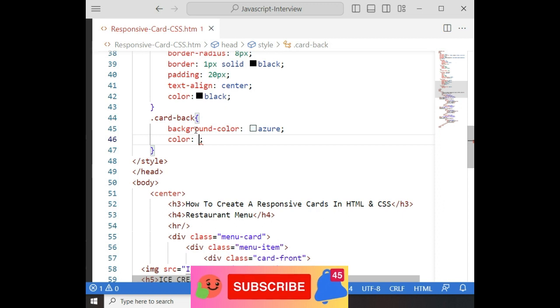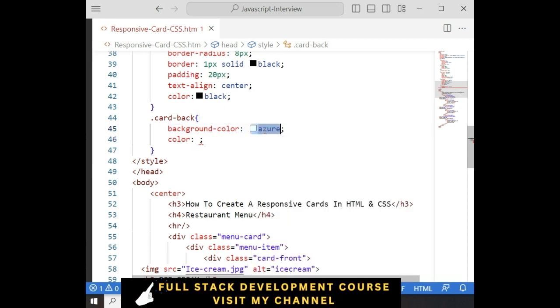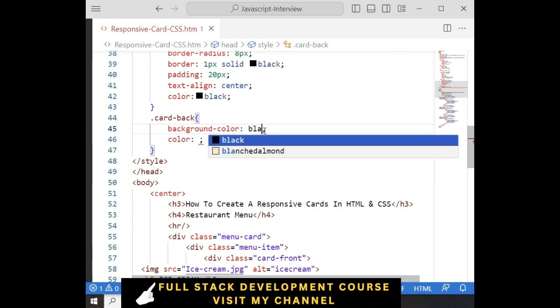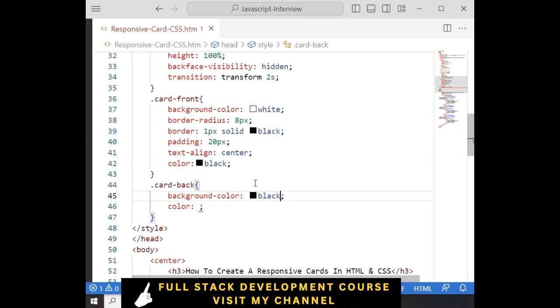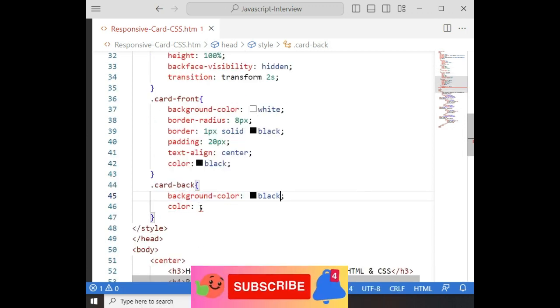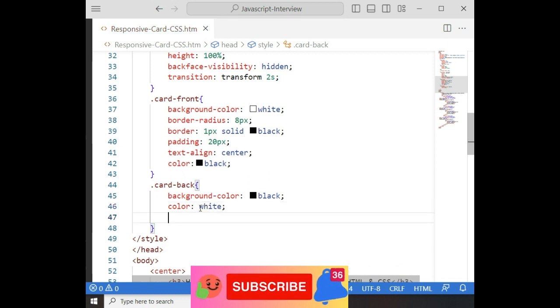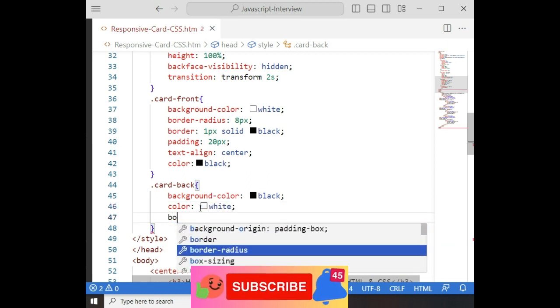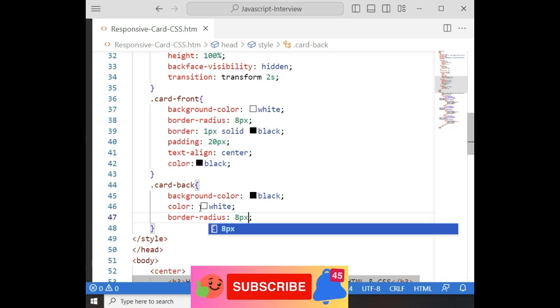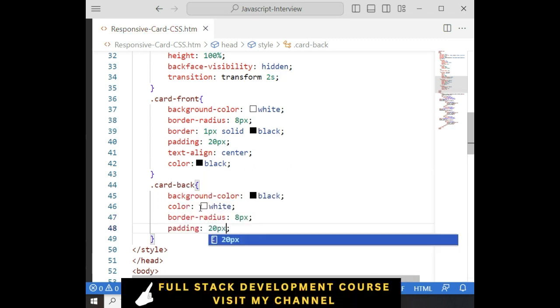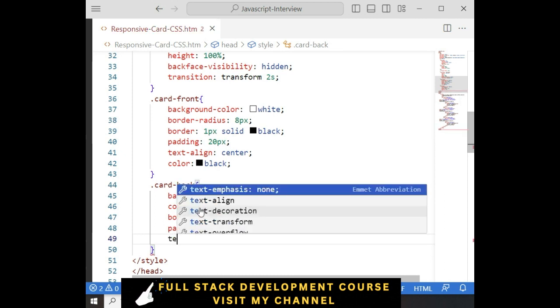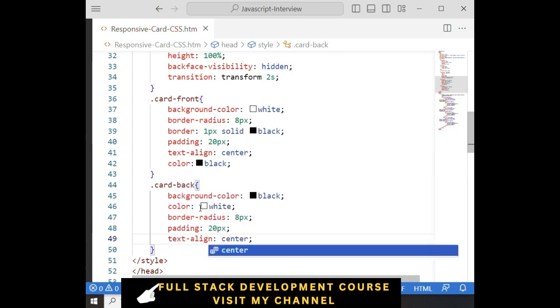You can use any color here. Let's add black color. Here we have added white for the front, so the background color is black here and the text is white. Border radius 8 pixels. Padding 20 pixels. Text align center.